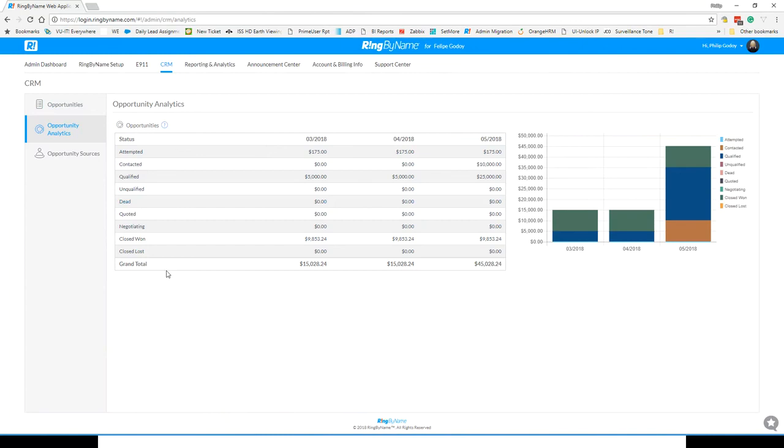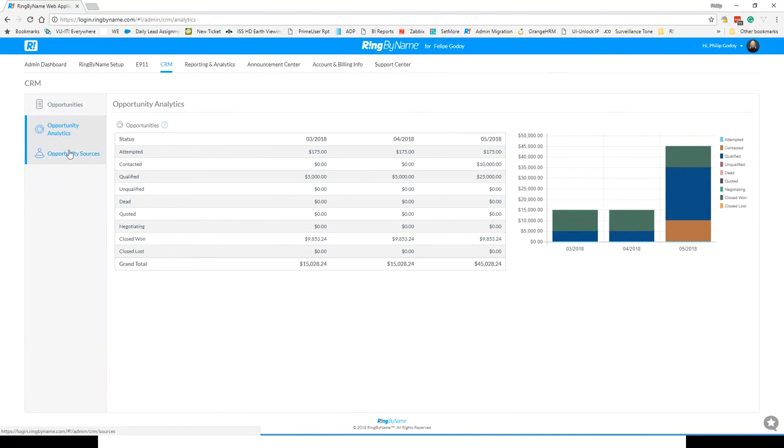So by quarter, we'll show you the different stages that your opportunities are in and the total value. You see that from March to April, there was no change, but suddenly from April to May, we've gone up $30,000 in possible sales. And as I hover over those months, I can actually see the breakdown. So it gives you a little bit of insight as to how your sales team is performing.